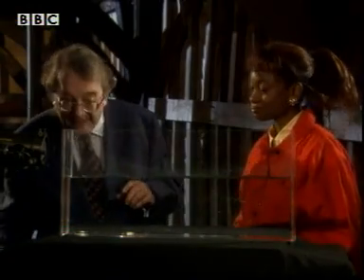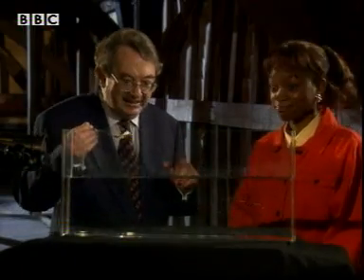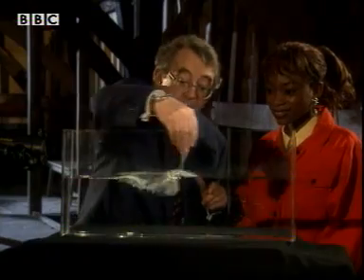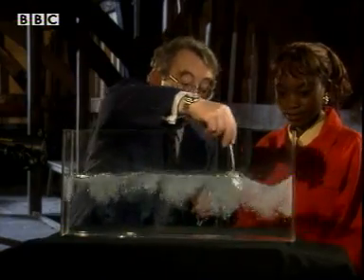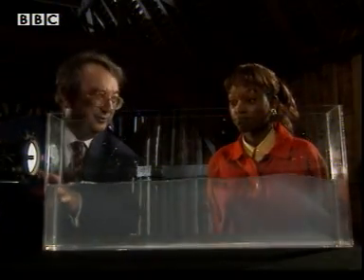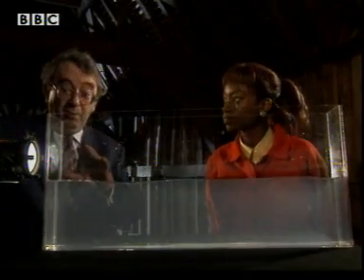Let me show you. I fill this tank with water, and I'm going to put this milk powder in it, and this will represent our atmosphere. It's actually quite a good representation of the atmosphere because the milk powder represents all the water droplets, all the dust, all the pollen, and all the other particles in the atmosphere. And this is our sun producing nice white light, just like it does in space. The sunlight in space is white.